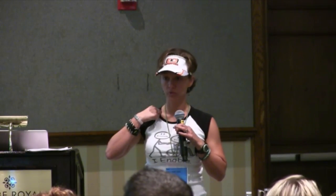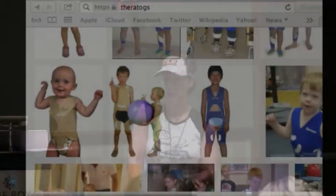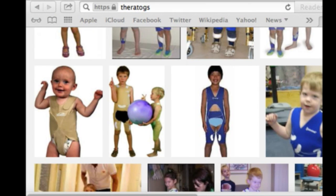The neurosuit was actually designed for patients with cerebral palsy because it has a vest and a pair of shorts. It has elbow components, a head component, wrists, and ankles, and it's all connected by elastic bungees. I can take the bungee and pull it from a shoulder piece down to here to pull this way. I can cross it here to give input this way. I can pull this arm in using the bungee that goes from here to here so that they get that input and can feel a little more secure.